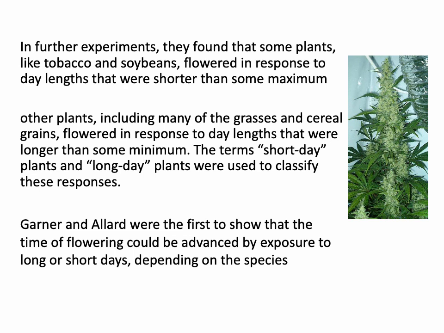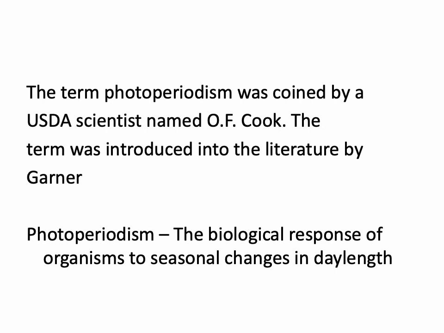So Garner and Allard were the first to show that the time of flowering could be advanced by exposure to long or short days, depending on the species. The discovery of the importance of photoperiodism was first done in plants. That term specifically was coined by a USDA scientist named Cook, but the term was initially introduced to the literature by Garner, popularized by Cook, set in stone by Cook. It's very simply the biological response of organisms to seasonal changes in day length.